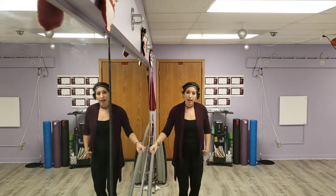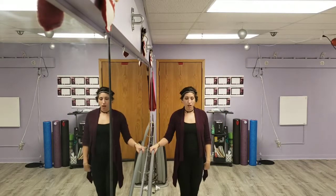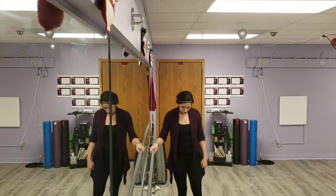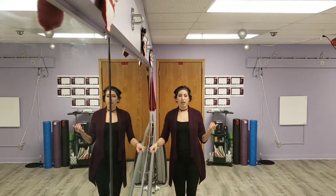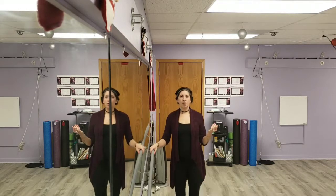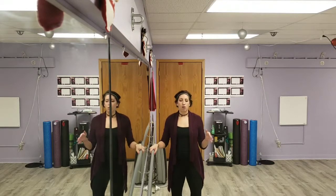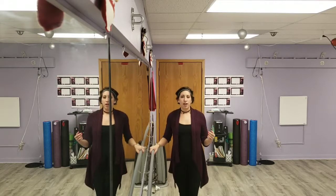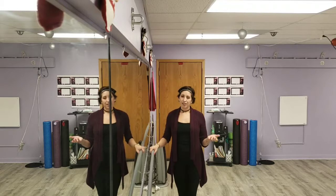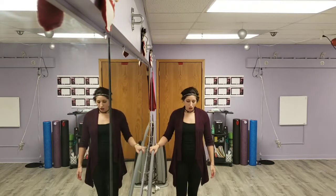A lot of times they'll come apart, so I cue them to squeeze it in together. And then to switch, instead of turning around, I have them bring the other foot in front. And again, for a reminder, it goes down, up, pulse, hold, dip, lift, and then just relevé, squeezing in the middle. And tucking the pelvis and pulling the shoulders back, all the things.